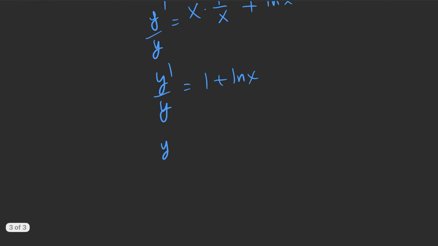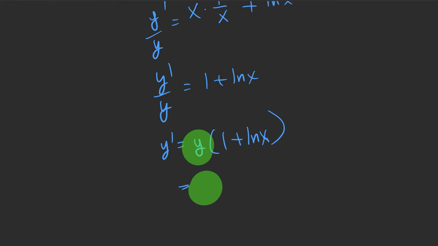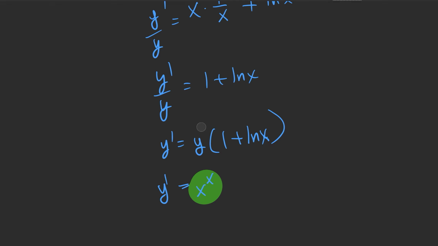But then, remember, the last step is always to multiply both sides by y. And so I get this as my derivative. But the way it's written now, it looks like y prime is a function of x and y. But guess what? It's not. So what we end up doing is replacing y with its original function. Its original function was x to the x. So the way that we're going to end up writing it is the derivative of y is x to the x times 1 plus ln x.